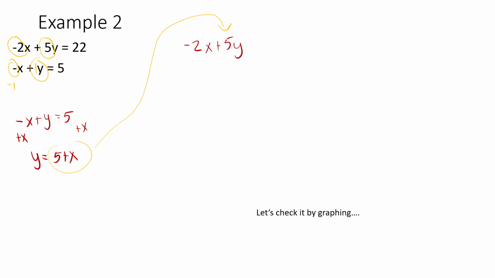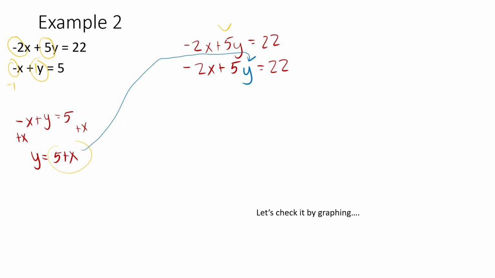So let's go ahead and pull that other equation. -2x plus 5y equals 22. And once again, I'll just highlight this in another color so we can see it, okay? And we are going to take that expression and plug that in for the y. Remember, take the original y out, all right? Take it out. When you're substituting, you've got to take out the sugar. You've got to take out that picture before you put in something else.